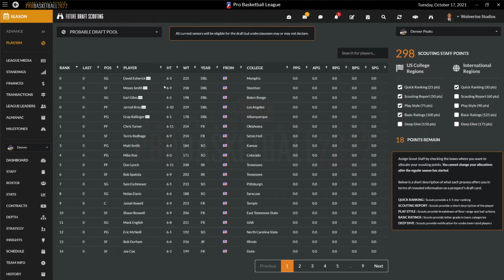So in this draft pool, you can see these players with this little icon here. They're tagged as D League select players. They're playing on these D League teams: Memphis, Stockton, Baton Rouge, Los Angeles, and Albuquerque. And you'll be able to sim the season, and you can really get a good feel for those players.